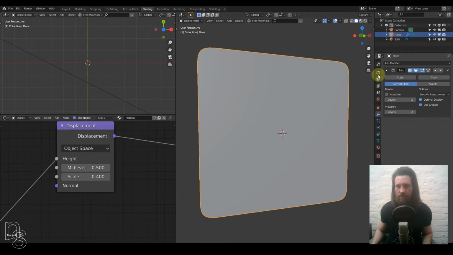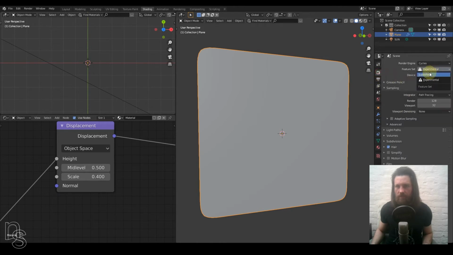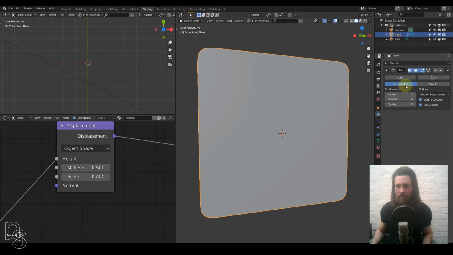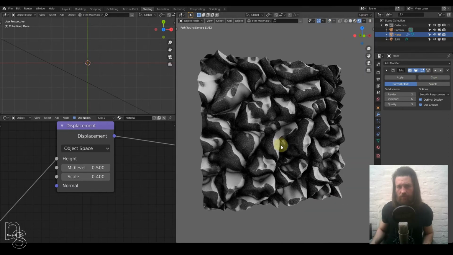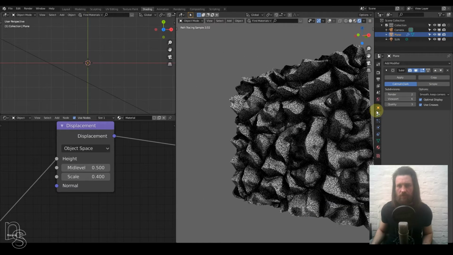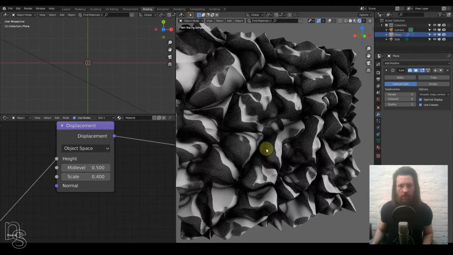In fact, let's go to supported and put that up to 6, and now go back. That's going to depend on what your computer can handle and render, but 6 seems fine for me.